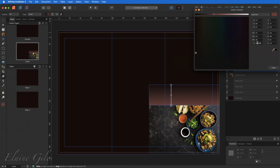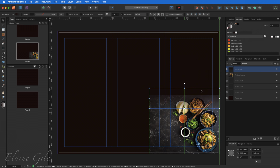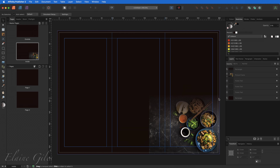So I'm going to change that, and I'm going to change it to the same colour, which was 190907, and press enter. The difference is this time though, when I go into here, I'm going to change the opacity of that colour to nothing. And then I can use the V key to come out of gradient editing mode and move that down until it softens up the edges and it looks like it blends in. Not bad, not bad. Might need to make that bigger. Take it up a little bit. Let's move it down a bit. Let's see how that works. There we go. It's a lot softer.